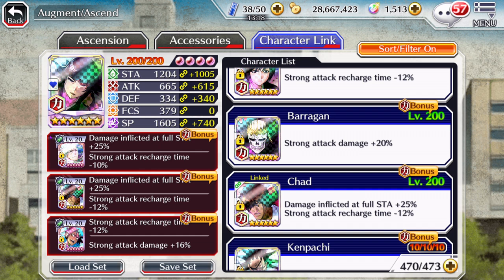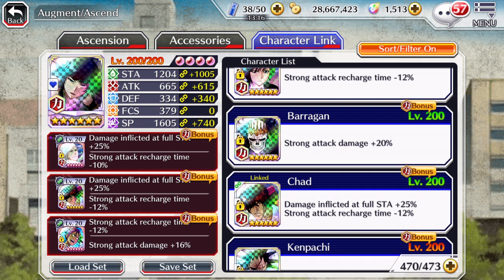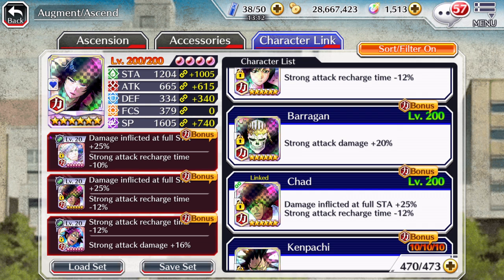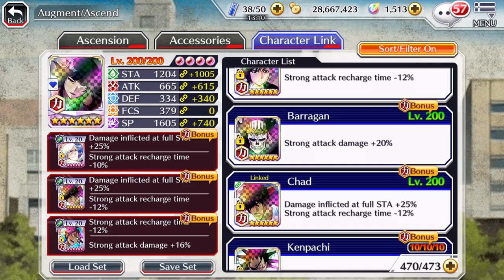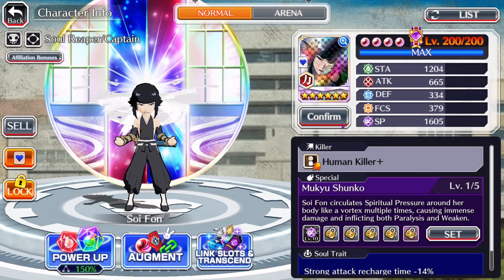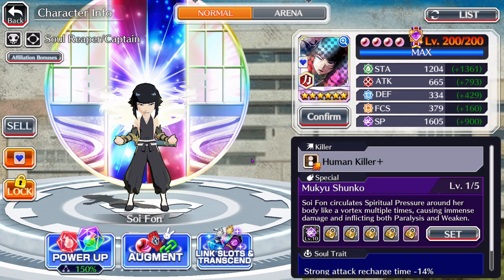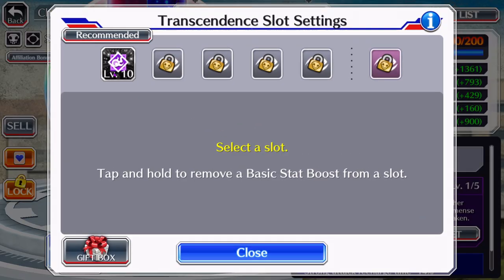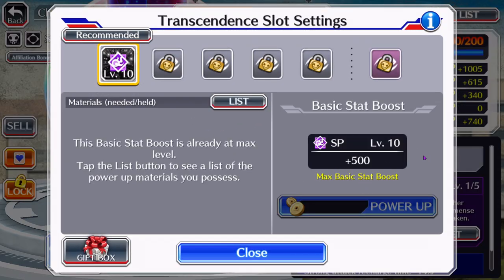These links are going to boost all of her stuff on top of the accessories, so you're going to have your links boosting your character, your accessories boosting your character, your link slots leveled up, and last but certainly not least, I'm just going to cover over this real quick. You're not going to really be doing this yet, but let's say you pull Soifon, somehow you get her T20, you know, this is your character you've worked on the most. What you can do, you go here, Transcendence, and you level this all the way up to 10.